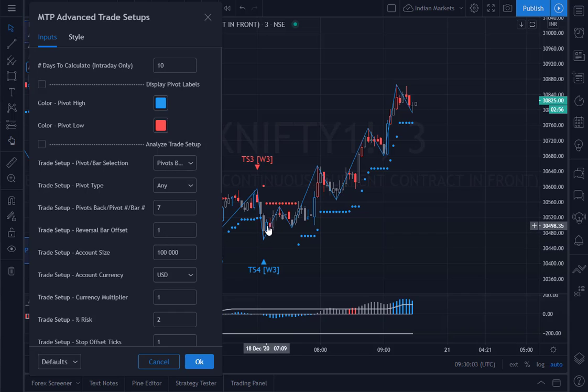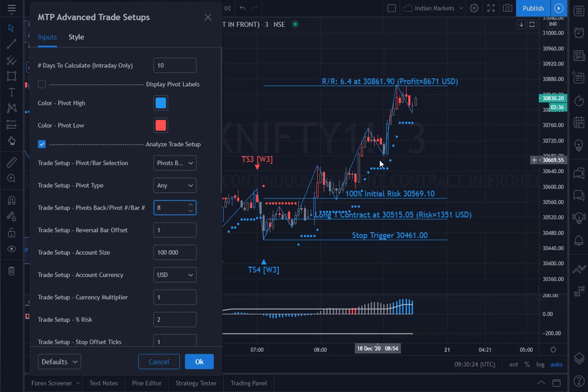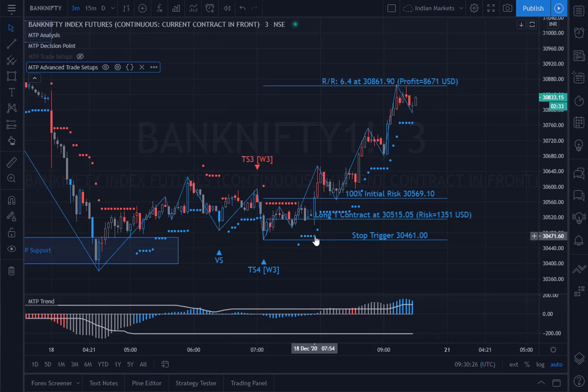Can you see the blue buy bar is 1 bar off the pivot low? That pivot low there is on a grey bar, which is a neutral bar. The blue buy bar came 1 bar after that. So we then do analyze trade setup, and this places our analysis on the chart for us. Oh, I've got to go 1 more pivot back because it's created an extra pivot there. And as you can see, this would have given us then a potential long trade.